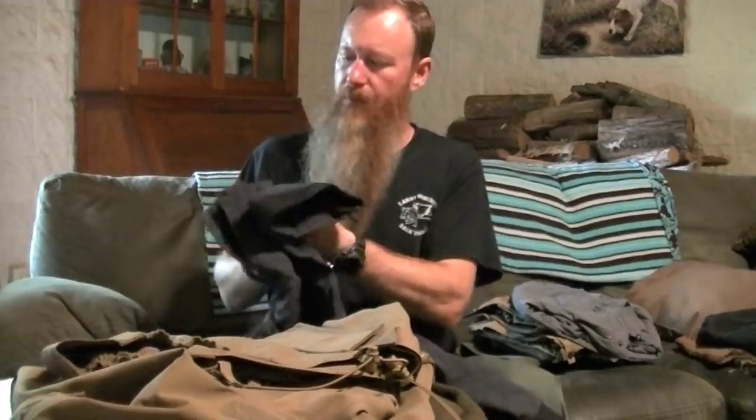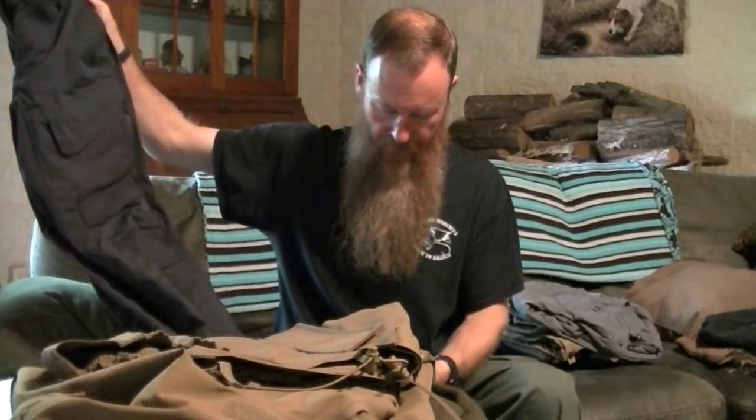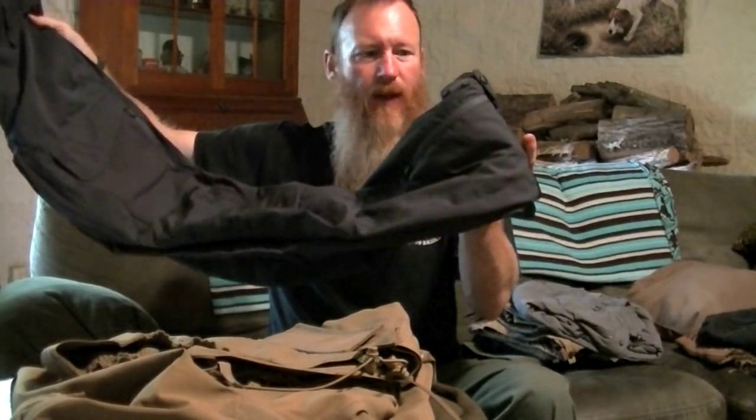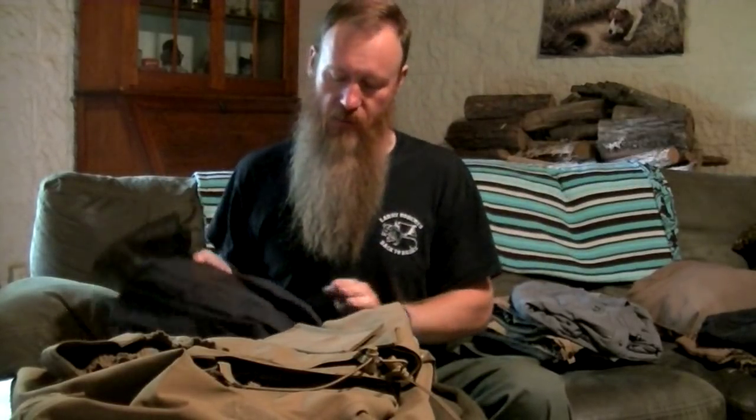Speaking of TruSpec, I'm going to be taking the ripstop. This is made out of ripstop nylon. Pretty heavy duty ripstop nylon. A lot of bells and whistles in these too. A lot of different options. Zippered legs, just all sorts of different bells and whistles on these pants. These pants are crazy, but they're really good, really nice. Going to be quick drying. I can wear those merino long underwear under these if it gets cold.